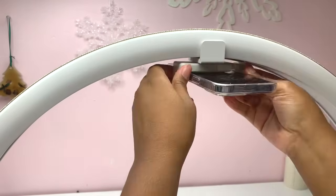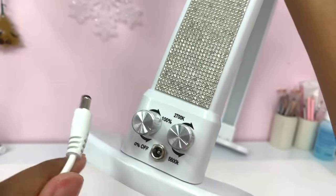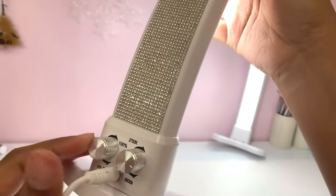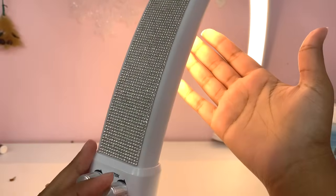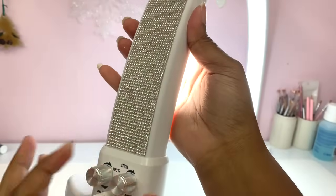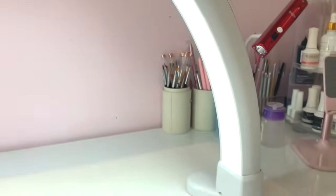It also comes with this little phone clamp. However, I didn't really like that as much because of how the phone clamps in. I do like to look at my phone screen while I'm recording to make sure everything is nicely framed and not blurry. I like to pause and start recording again a lot, so I didn't like how hidden the phone screen was, and I didn't end up using it to record. I just used the one that I already have clamped to my desk. I did just put it right where the clamp would go. It was right in the center. It was perfectly there, so I didn't have any problems with it.